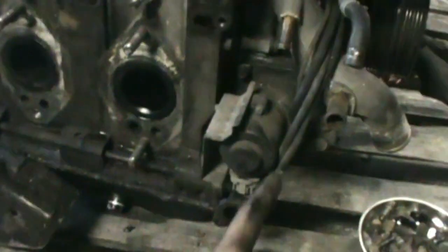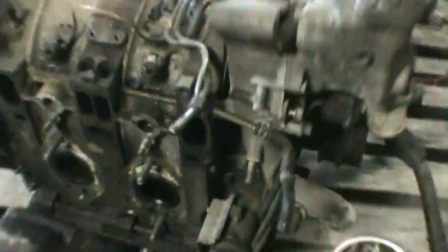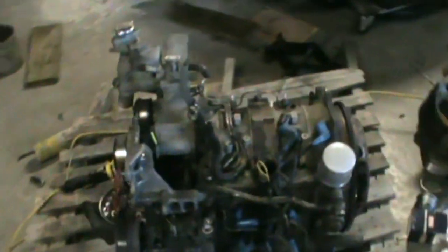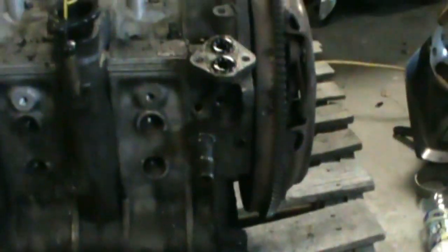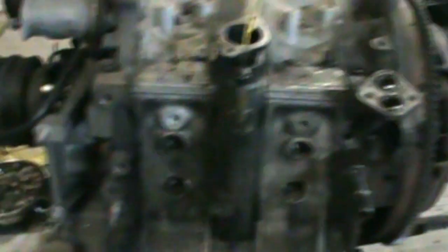The intake manifold is all off and I ended up taking off the primary fuel rail and all that stuff. This side is pretty much done — I just have the oil metering pump left to take off. I'm going to switch over to the other side and start tearing all that stuff off, like the AC compressor and power steering pump bracket and all the spark plug wires and everything. I got the oil pressure sender, coolant temperature sensor, oil filter, and AC and power steering pump bracket off — it's getting pretty bare now.